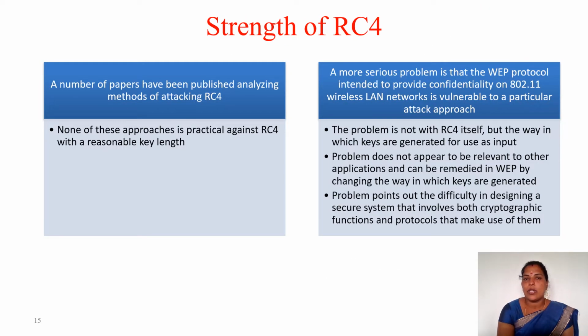So this is the strength of RC4. Many papers have been published analyzing the methods of attacking RC4, and none of these approaches is practical against RC4 with a reasonable key length. So what is the ultimate aim of all these cryptographic algorithms? It is to provide security. That is the reason we have these cryptographic algorithms.